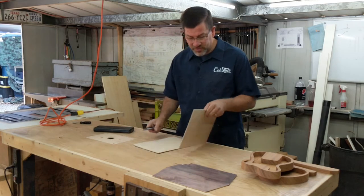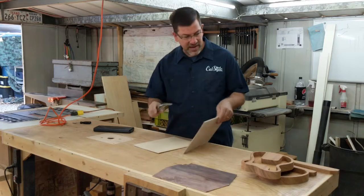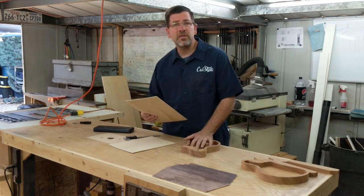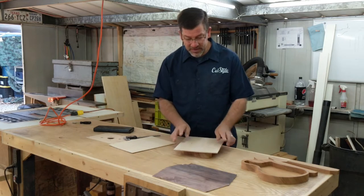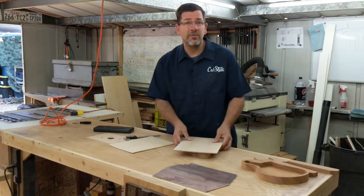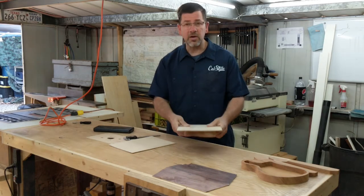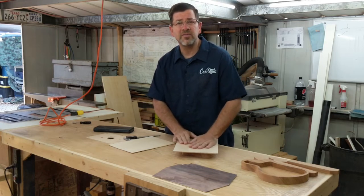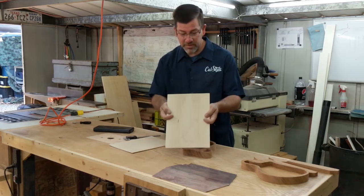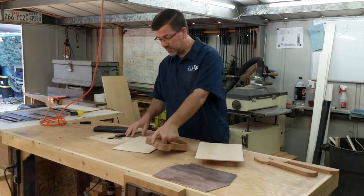All right, got my tops to thickness. On the maple, I went to just a tad over 4 millimeters. I'm going to use that on the body with the magnetic pickups because I went a little thicker, because that doesn't need to resonate, right, with the magnetic pickups. And I won't get into the argument over whether solid body electric guitars resonate or not, but I'm just going to say that I didn't need this top to resonate because I'm using magnetic pickups.